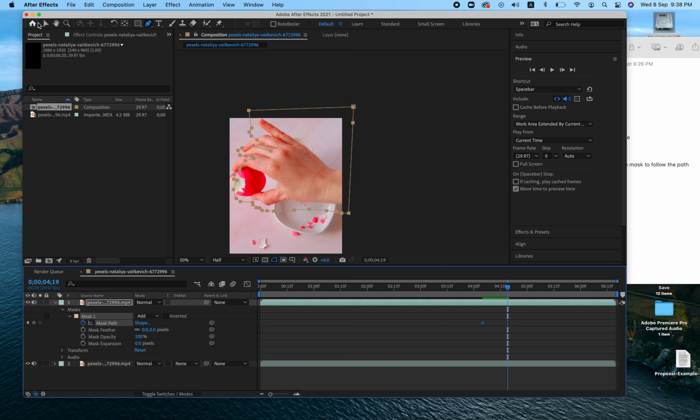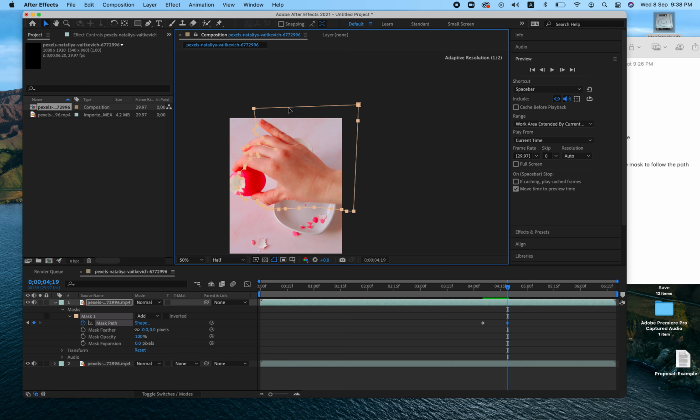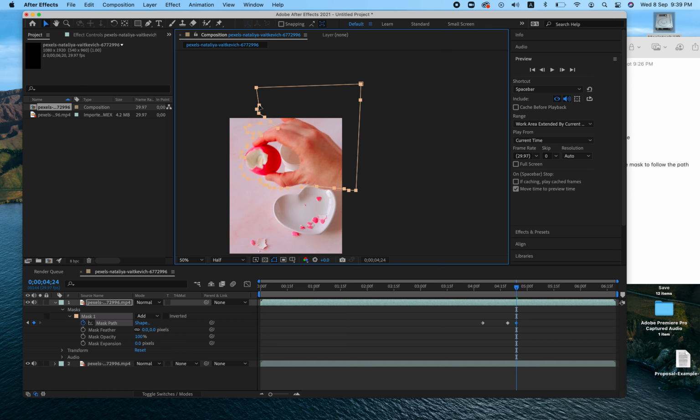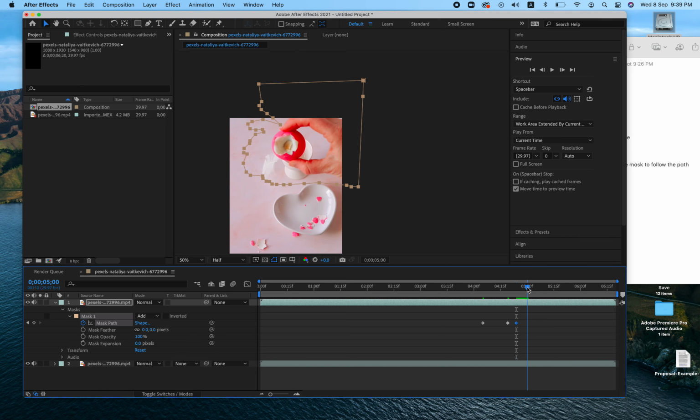So you have to select the selection tool and position this masking so that it covers the hand and the egg. You have to do this carefully. Try to bring the mask so that it covers the hand. Do this one more time.